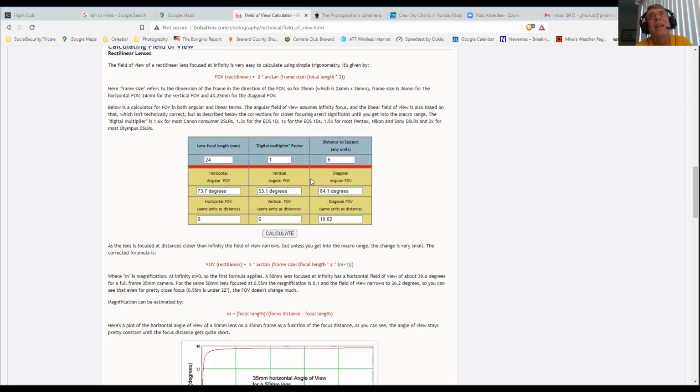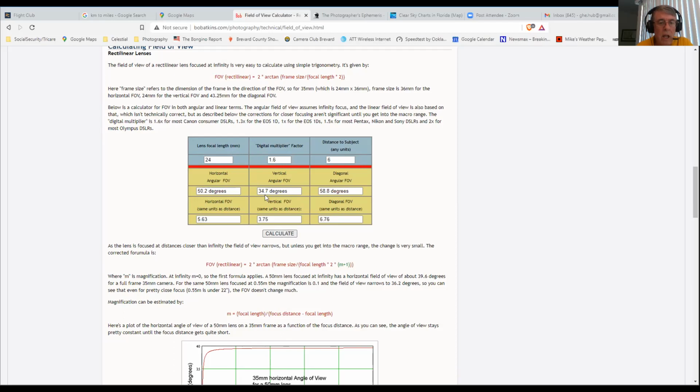sensor size factor. I'm familiar with Canon, so their crop sensor camera has a 1.6 factor right there. And if I hit calculate, notice I haven't changed, it's still a 24 millimeter lens. All I've changed is my camera sensor to a 1.6 because it's a crop sensor camera.